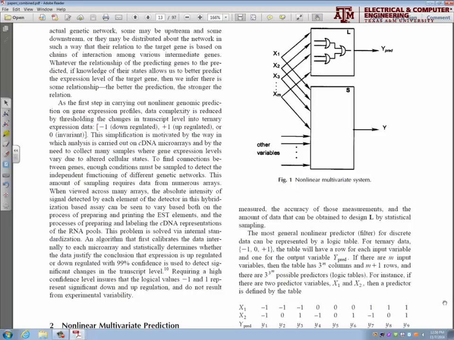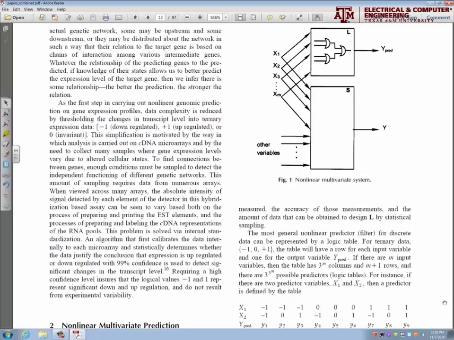Now, what is the form of this predictor? It could be a very, very complicated function that you come up with. Then you're going to need tons of data to infer that particular predictor. On the other hand, you might make simplifying assumptions. Like you might say it'll be a linear predictor, maybe with some slight nonlinearity. The choice is yours.